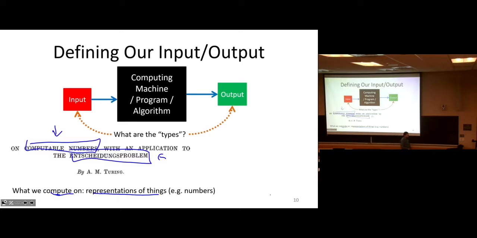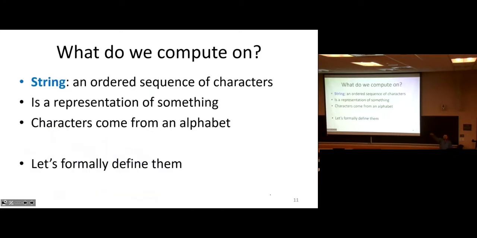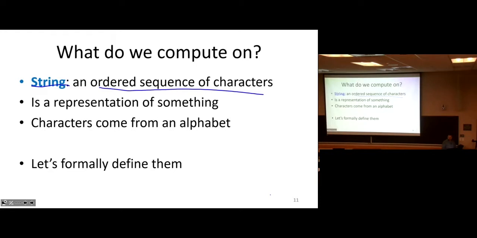What we're going to end up computing on is representations of other things — we're essentially going to be computing on representations. Whatever type we're going to have, we want to be able to consider it as a representation of various other things we might hope to compute on, such as images or audio signals. What we're going to end up using is strings. Strings are going to be a sufficiently general type of thing for us to compute on. Any sort of data that you might want to compute on, you can represent as a string.